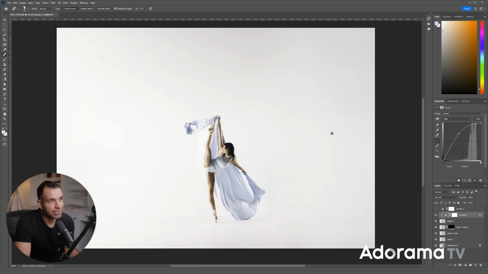Now, where are the highlights in the image? Well, we know that the background is one giant highlight, but we also know that there's highlights all across the body, the fabric, everything, right? So what this does, if I turn it on and off, is it's basically like a quick dodge. It's doing a quick dodge against all the highlights in the image. And you're like, well, Pi, that's too powerful. And I go, yeah, I know. But the beauty of this is, as its own layer, you just simply adjust back the opacity. So I can go to an opacity that I like, let's say 50%. And that's why I'll make the adjustment big up here, because I know I'm gonna reduce the opacity of this in just a moment.